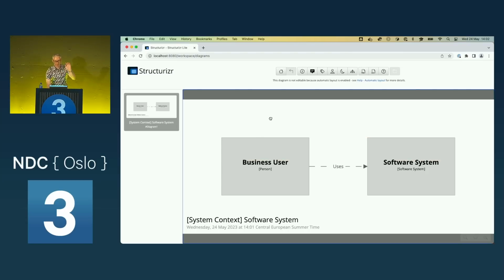Pizzazz, yeah. I'm going to turn on tooltips, and you can embed a bunch of metadata inside the DSL and add your own metadata that shows up on the tooltips. So you'll notice here that this business user element has two little things in text. This is element and person. These are text-based tags. The software system has an element tag and a software system tag. The person has an element tag and a person tag. If any of you are front-end developers, you know HTML, this is like CSS classes for your HTML elements. And what we can do is we can add styles for these text-based tags.